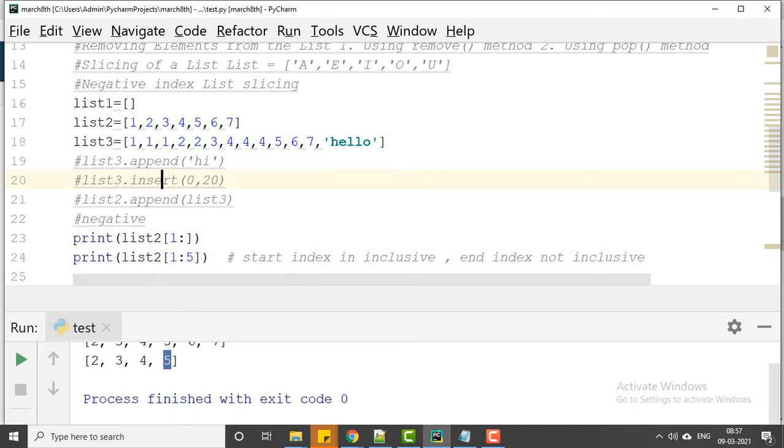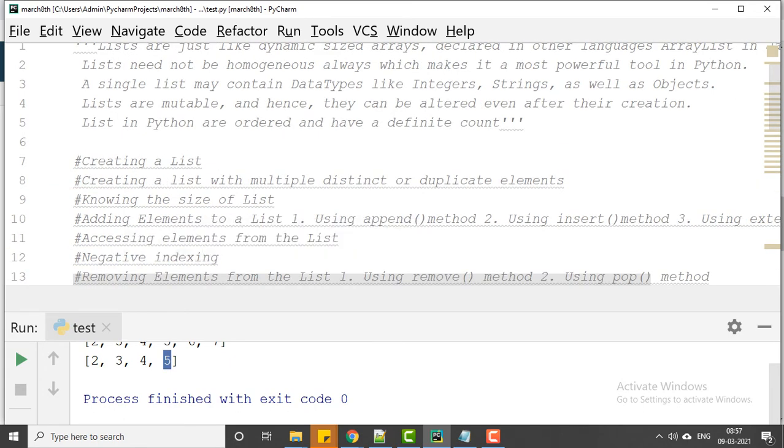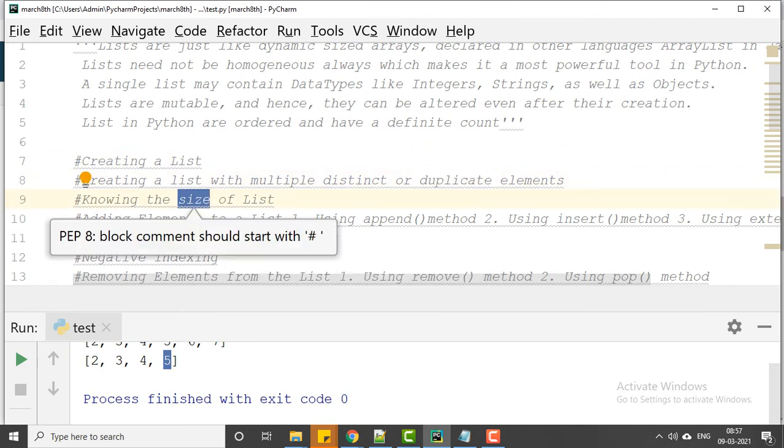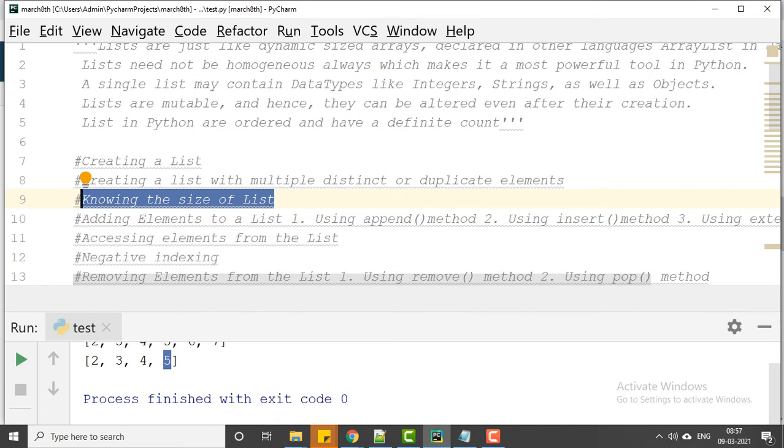And remember always the difference between append and extend. Here we discussed how we can create the list, how we can create duplicate elements, and how we know how many elements are in the list using the length function.